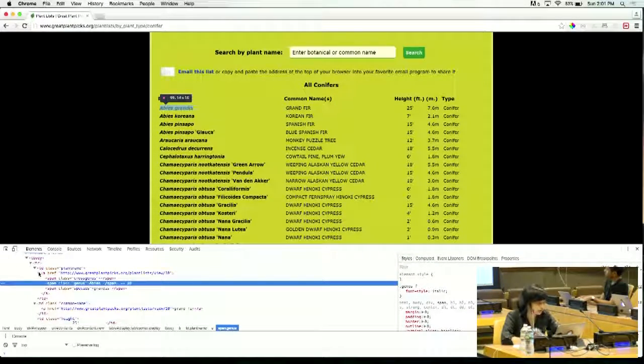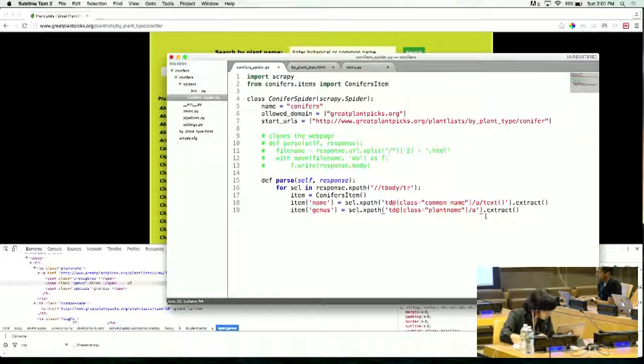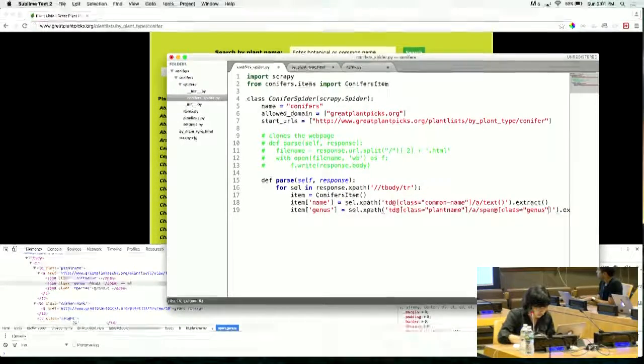Inside the A link you have another span, and the class name is genus. So you have to extract that. So we have an A link and then a span, and then the span has a class called genus.